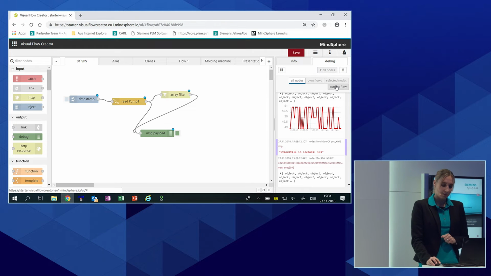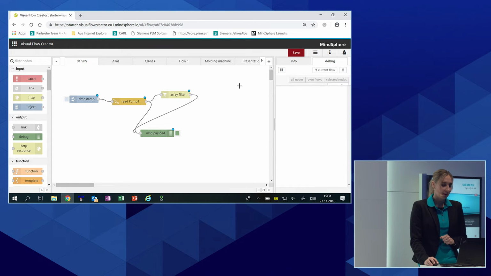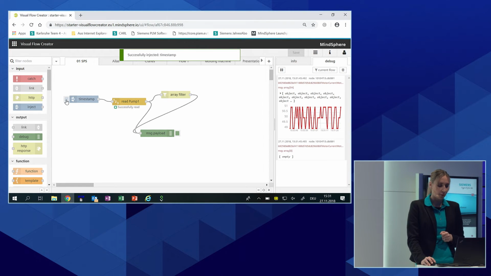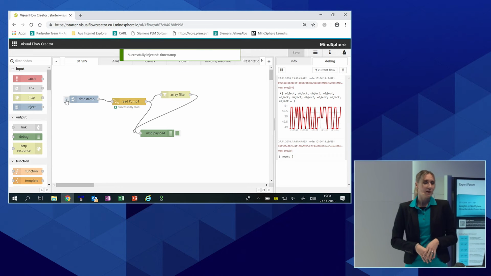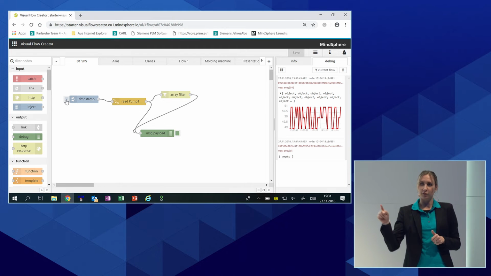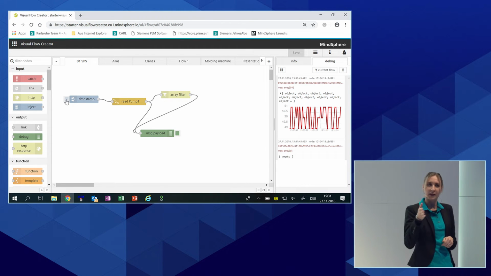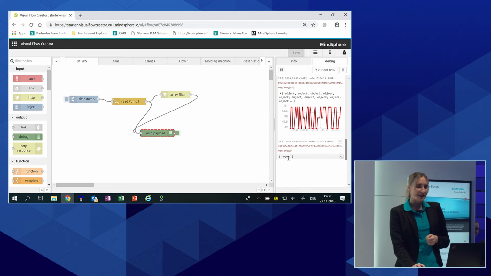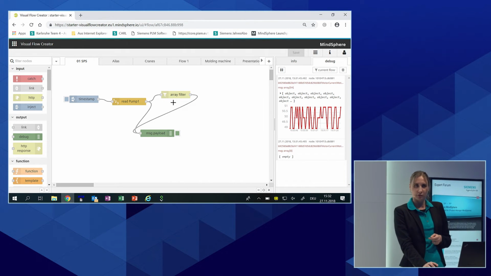If we now combine both nodes with the debug tab, and we go to the debug node, and now I select my current flow, and I save this workflow, and it's automatically deployed to the cloud, and I trigger this workflow, what do we see here? We see, in the first step, we read the time series data. That's why you get the information about the time series data from the last minute of the motor current of the pump. And we get an empty array from the filter node.